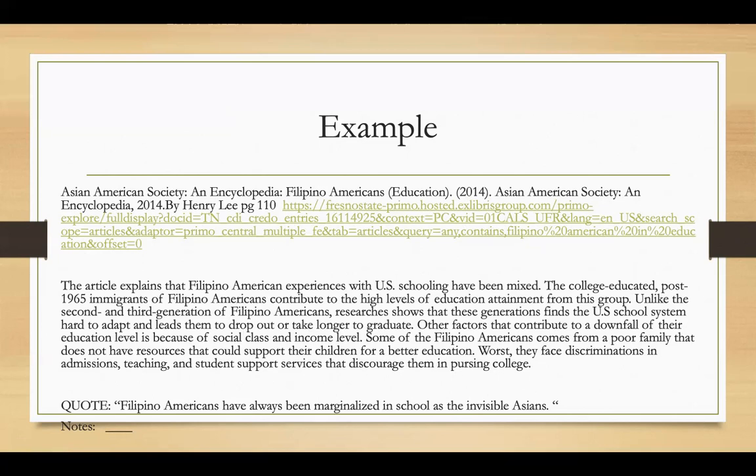I generally put in 2 or 3 quotes per article that I might need later on. Then here I generally put notes like, what did I find out? Oh, that's interesting. So again, that is what an annotated bibliography looks like. And I will show you another example next time. All right, I hope you learned what an annotated bibliography is.